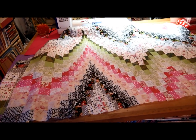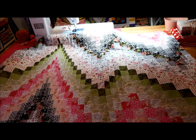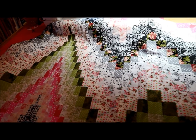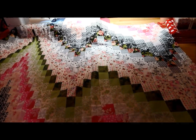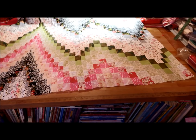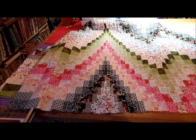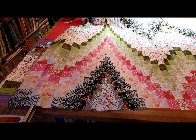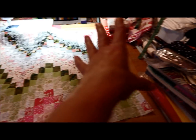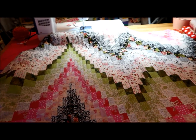I thought it was going to be bigger, but as I've learned by trial and error here, the more seams you make, obviously, the smaller your quilt's going to be. This has tons of seams, which I quite like, to give the movement. When I do my bottom half, I will have used 80 strips, 80 2.5-inch strips. Now, to make this queen size, maybe you'd want to add another 40 strips to make 6 strip sets, so you have 3 across and 3 down. I'll address that in the beginning of this tutorial.